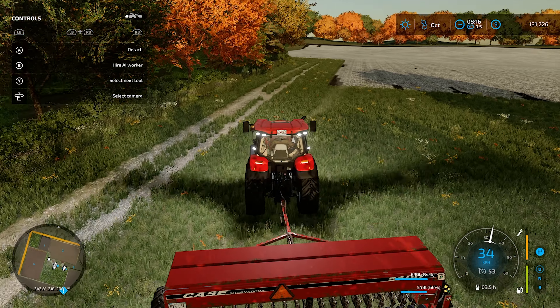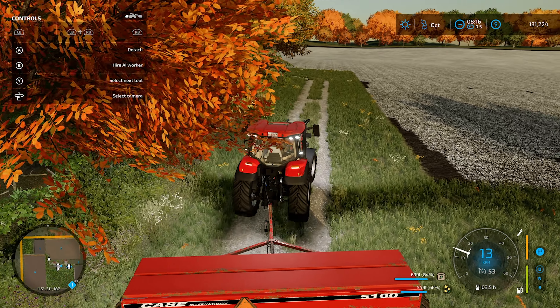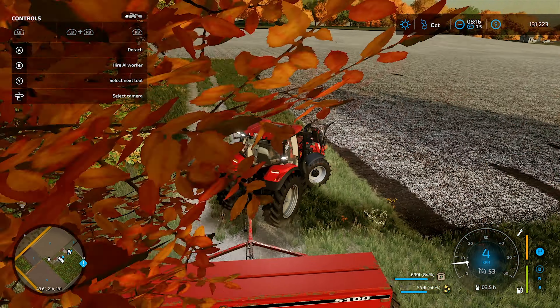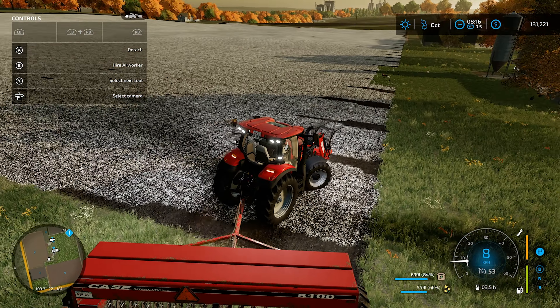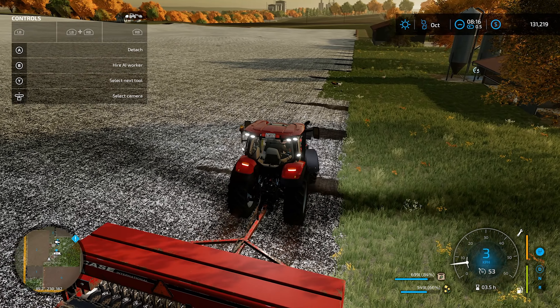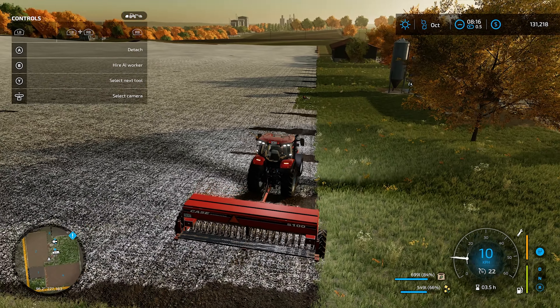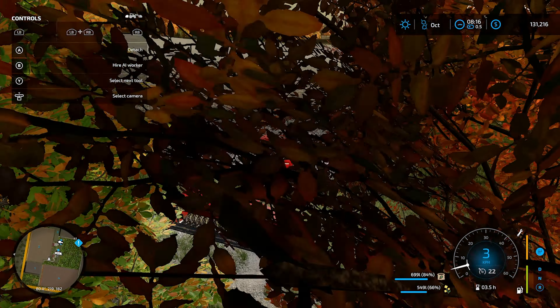A bit of an early start — it's still a bit dark out there. I'm just trying to think the best way to go about this one without missing any. Might start this way. The chickens have already taken back over our field even though we ploughed it. Cheeky little devils. Trees are just annoying me.